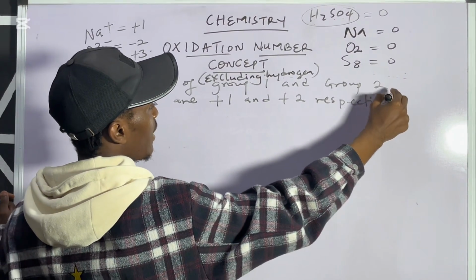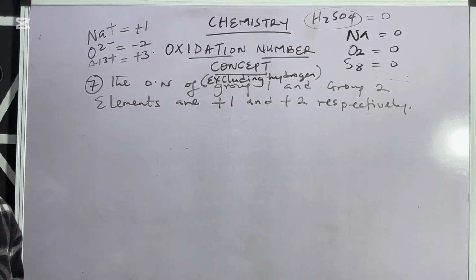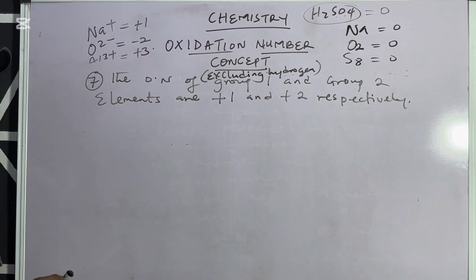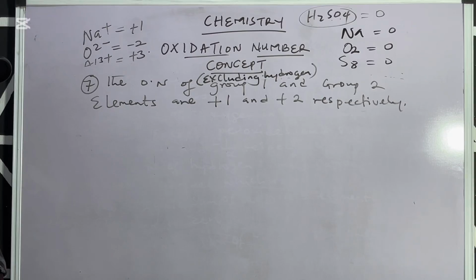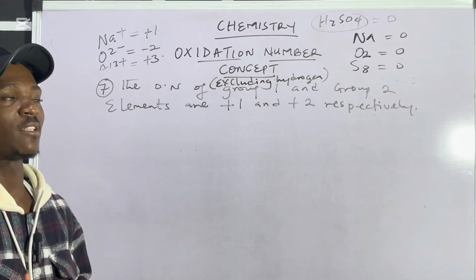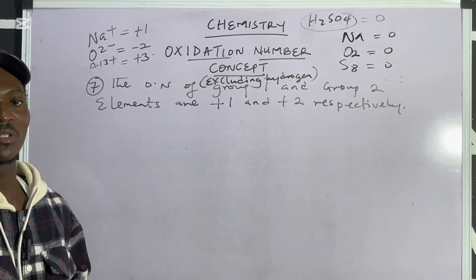That's when talking about when they are in combination with other elements. Alright, so we are going to look at questions that will clarify all this, and the questions we are looking at are JAMB possible questions. So if you'll be writing the forthcoming JAMB, please don't dwell with these questions.